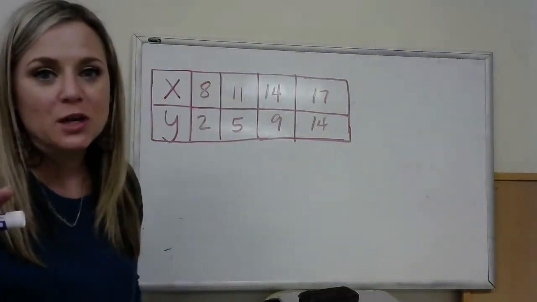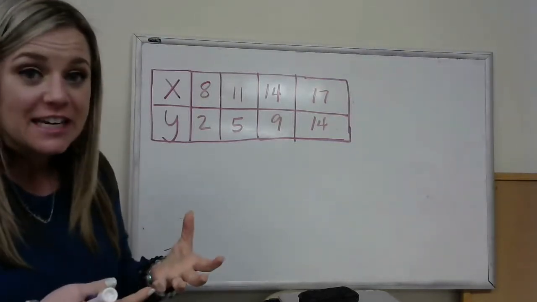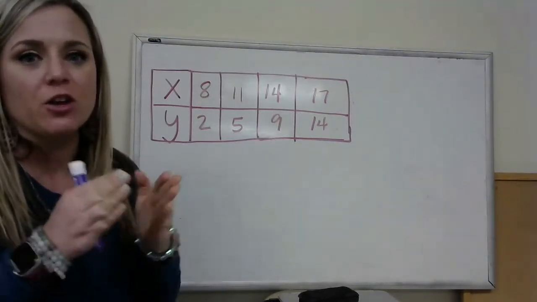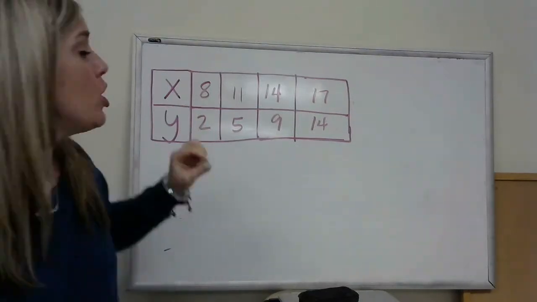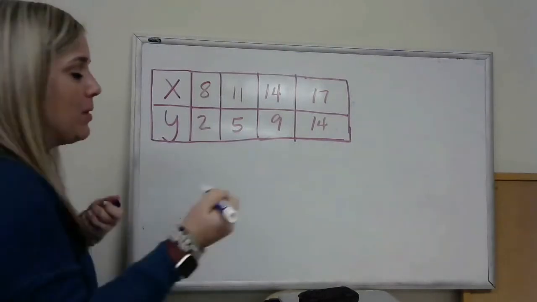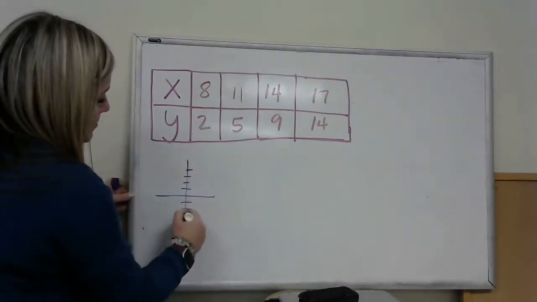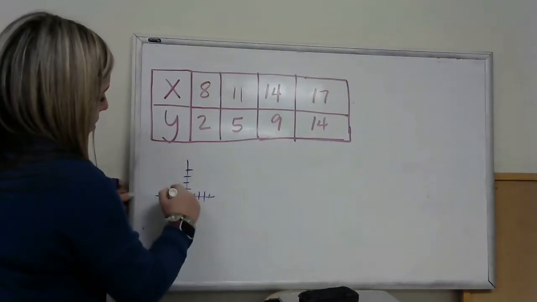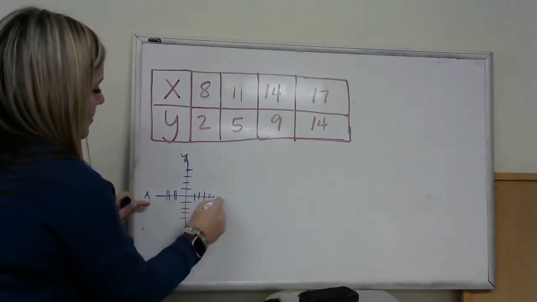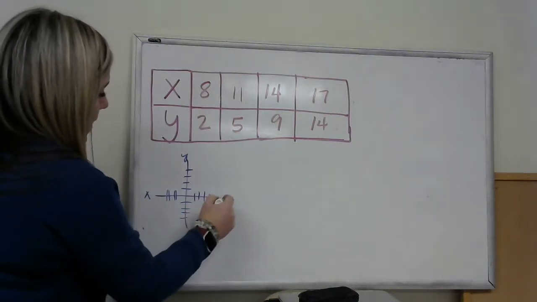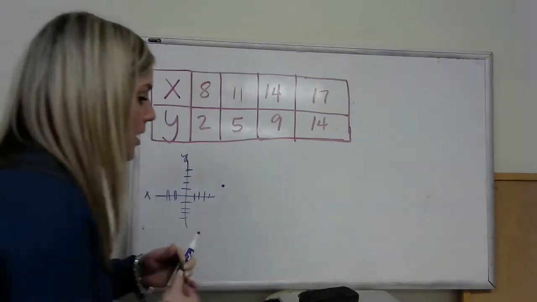Okay, we're going to do 2 more examples real quick because I want to make sure that you understand this. I feel like it's very easy, but I just want to make sure that you guys are understanding what makes a linear relationship. Now, also remember, you can graph these points on a coordinate plane. And a coordinate plane is this, if you're wondering, with all the boxes, and X's and Y's. So you could come here and go 8, then go to Y, go up 2, you can put a dot. And if it makes a straight line, it's a linear relationship.